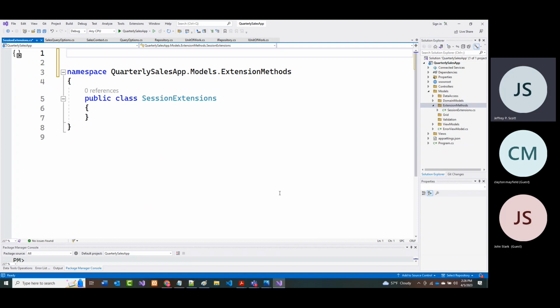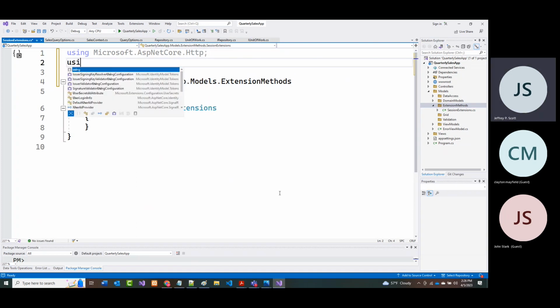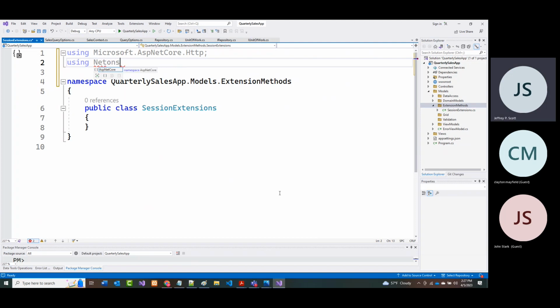So we'll be using here Microsoft.AspNetCore.Http, and using Newtonsoft.Json. Now that's going to give us an error.